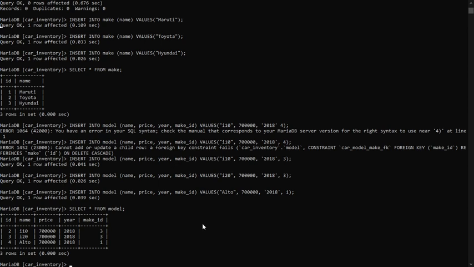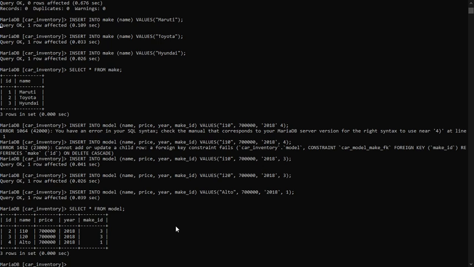Now we will be looking at some advanced queries. We'll be using something called a join. So suppose that I want to write a query that will show me the name of the model, the make of the model, and the price of the car. So I want the make name, the model name, and the price. I want Hyundai i10 and price 7 lakh or whatever it is.